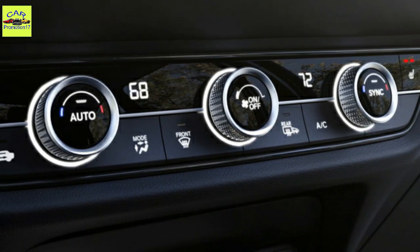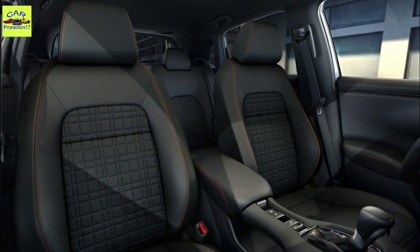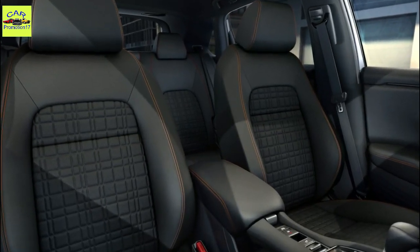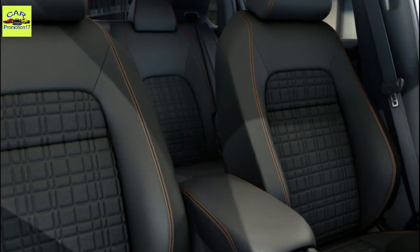The HRV features a pretty comprehensive set of driver aids, but a lot of them are tuned too conservatively. Adaptive cruise control is slow to accelerate and stops overreactively, and the blind spot warning system often issued alerts for vehicles that we thought were too far away. We couldn't really use them with passengers on board.